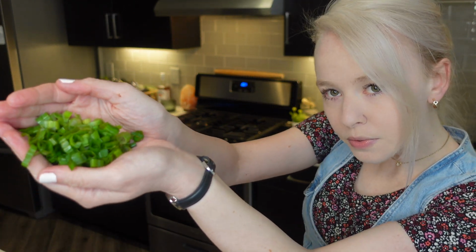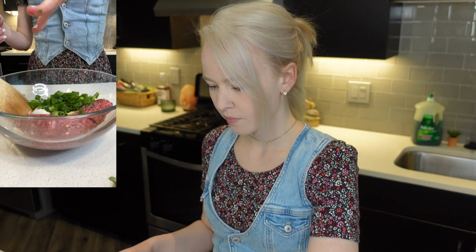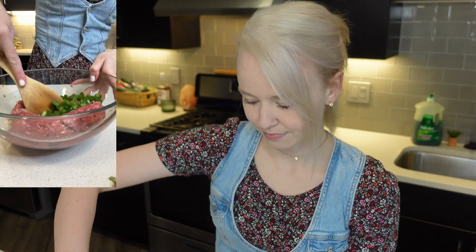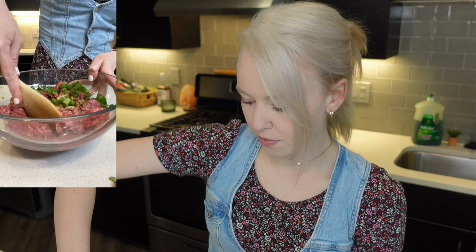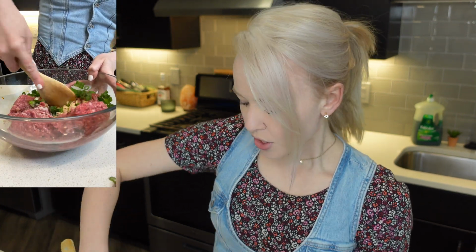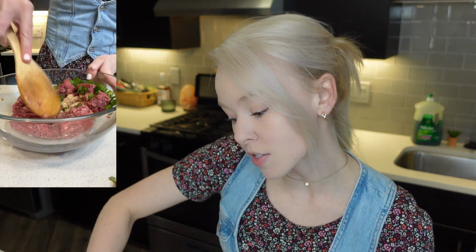Oh, forgot to add a handful. I'm gonna add a large handful of green onions. And then the rest of the green onions that I have, we're gonna use it for our sauce, our Bao Bun sauce, black Chinese vinegar sauce.